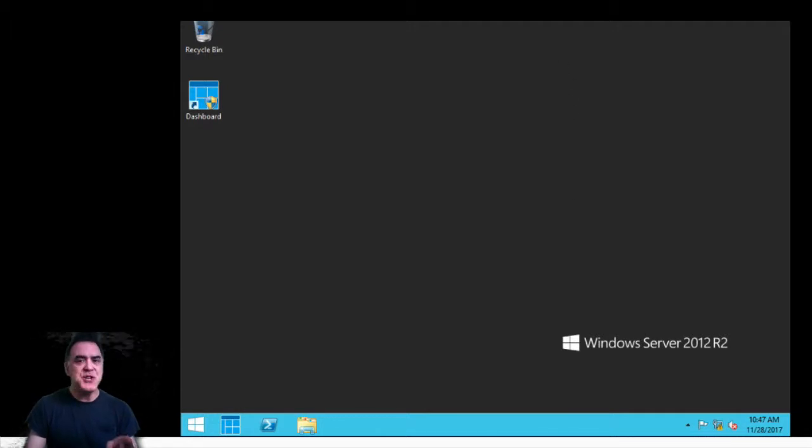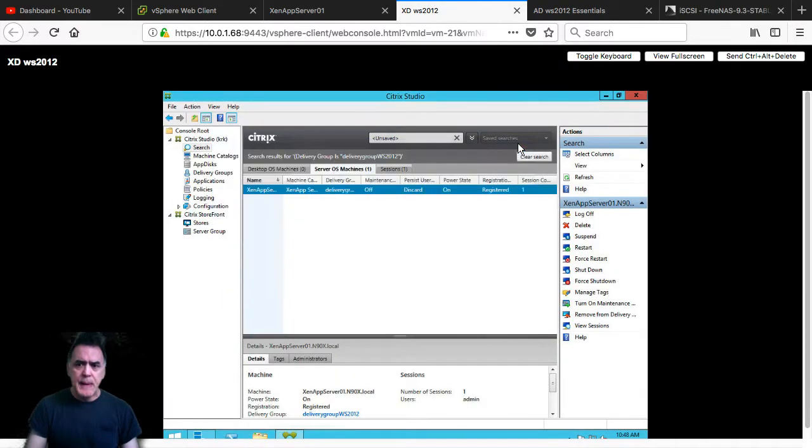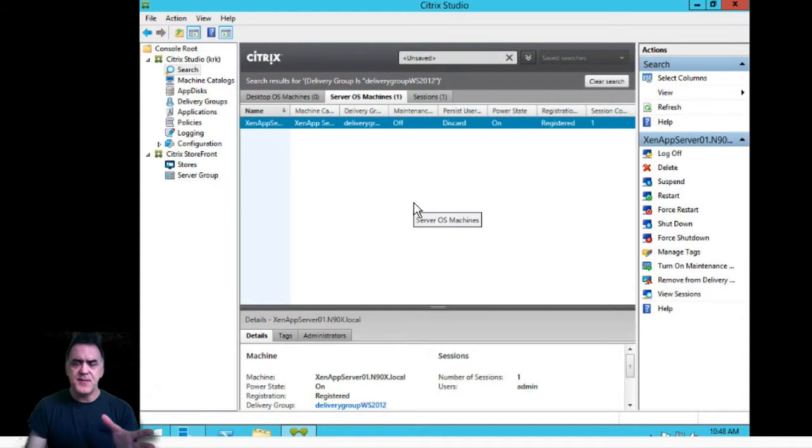The second machine you need is the one that is going to host the XenDesktop Controller. On this second machine, you're going to install XenDesktop, everything. Now, best practice, if you're going to go into production, you would want to split it up. Maybe put the licensing server on another machine, maybe put your StoreFront on another machine. But if you're just going to have a few users in your lab environment, you can get it all on a single machine.